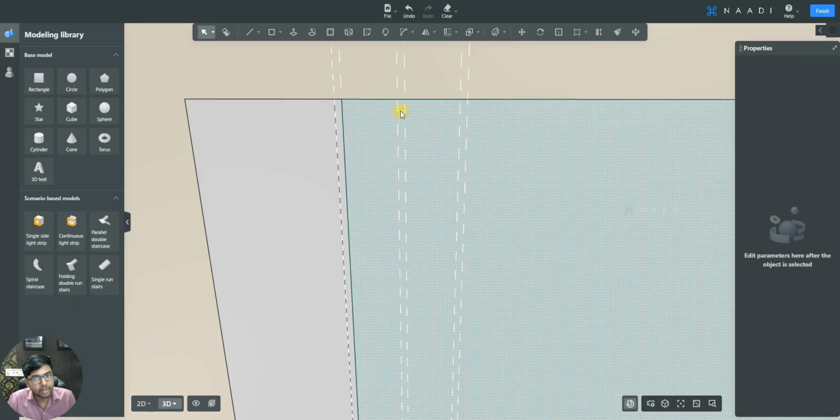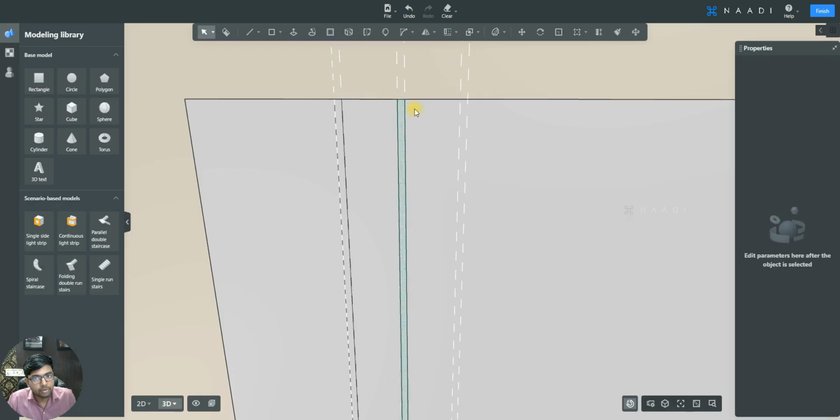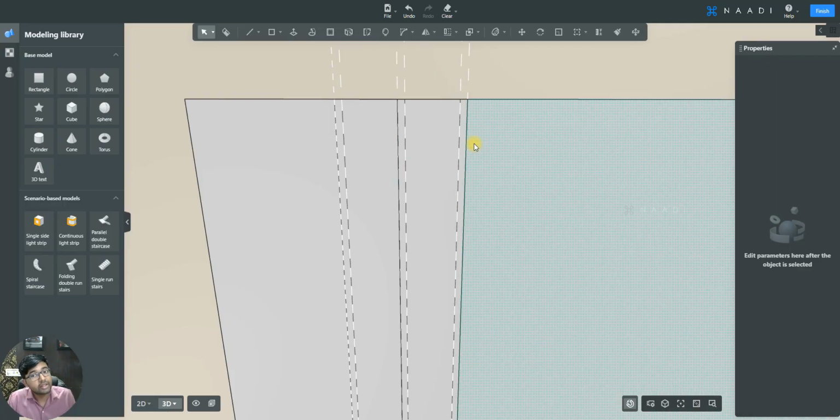If I want to apply the same groove surface for the other two, I could just manually do it, or I could select the one which I created, press Ctrl C, which is the duplicate option, to place it at multiple points. Or if there are more grooves where even this duplicate option might become a bit tedious, right? In those cases, you can even use the array option too. Can you see here? You could go for linear array to duplicate this groove at n number of positions.